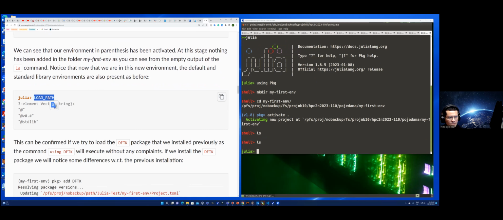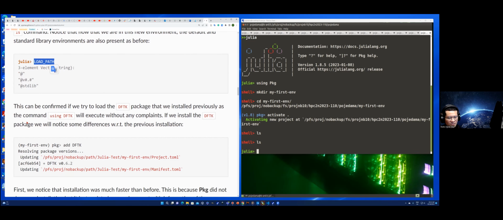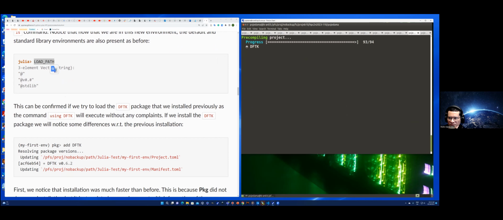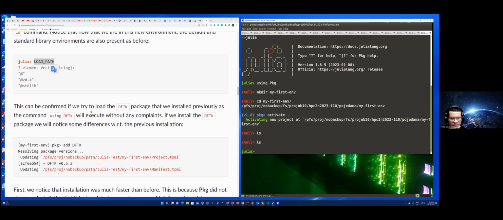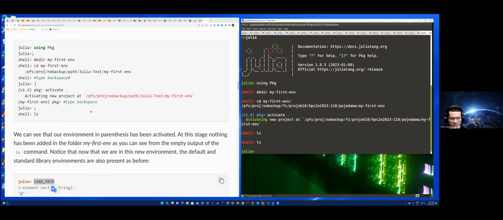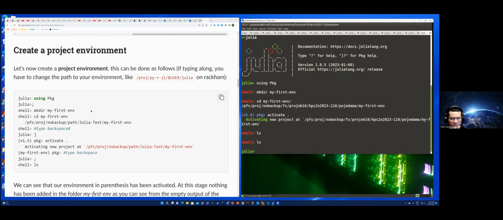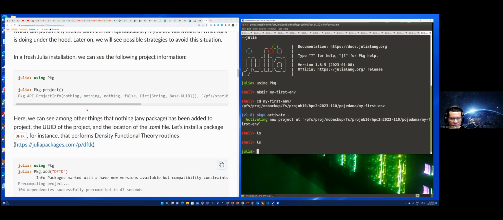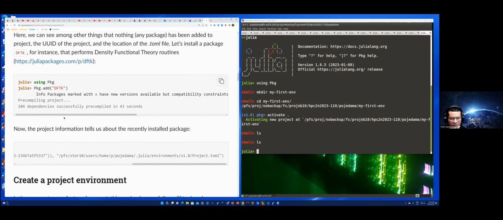And you can see that we have these three elements as before, but if you installed the DFTK package that I mentioned before, then you will see a difference in the package status, in package status with this Pkg project command.